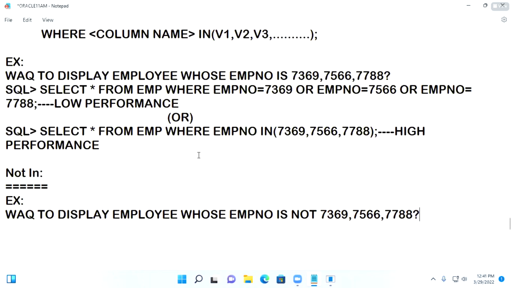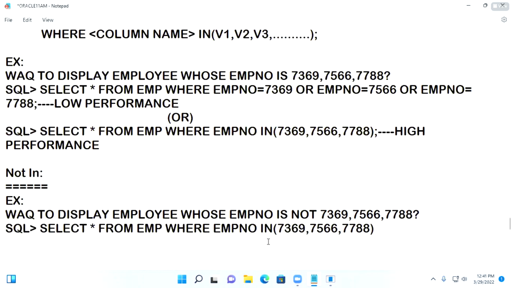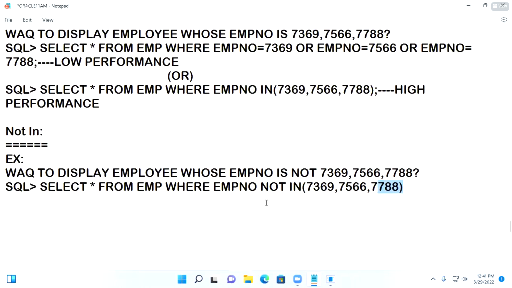Now what do we want to do? Same thing, a negative operation. So here, what do I want to use in place of IN? NOT IN. NOT IN means not in the list. Let me see.